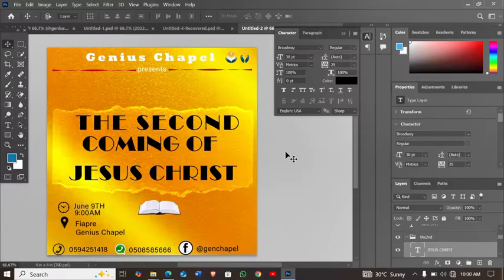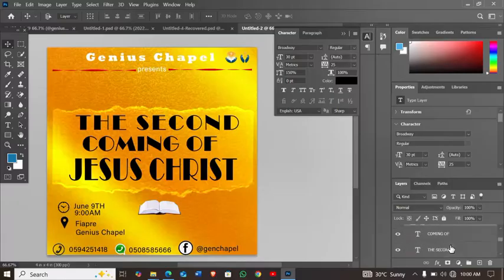Okay, so I'm going to increase the height of this one to 150%. Press enter and then increase the height of the "second" too.